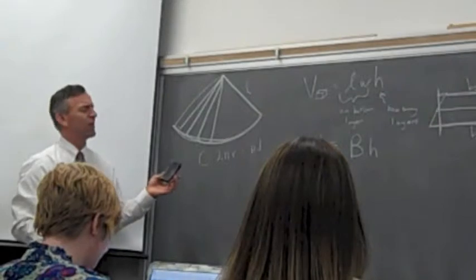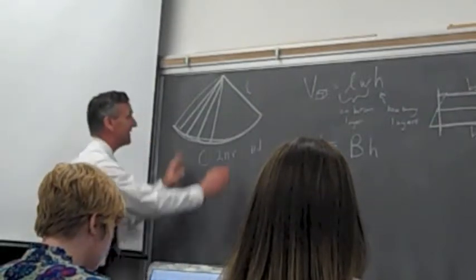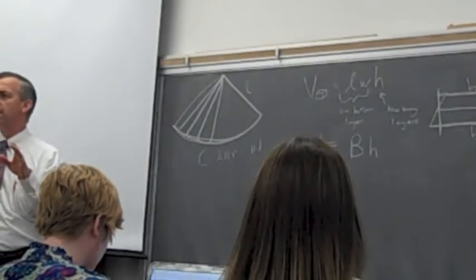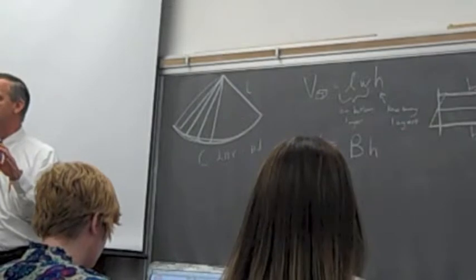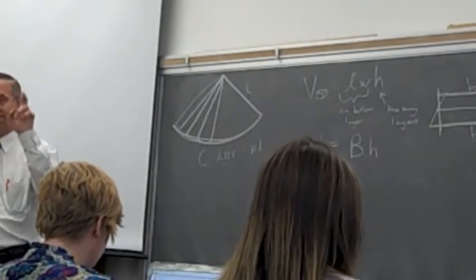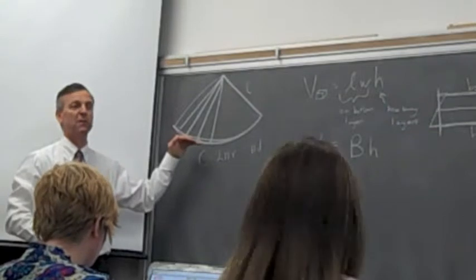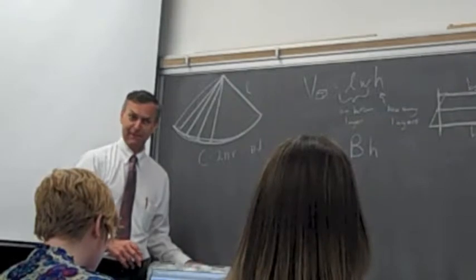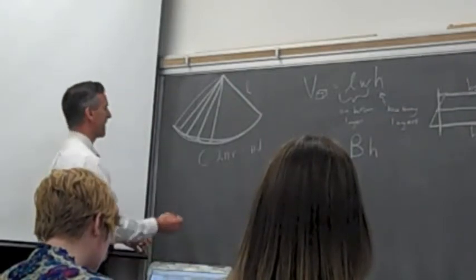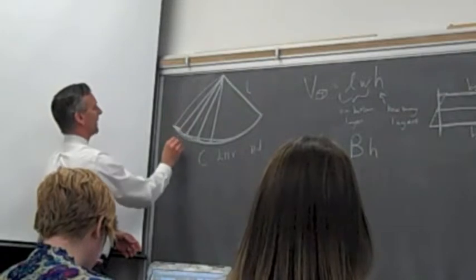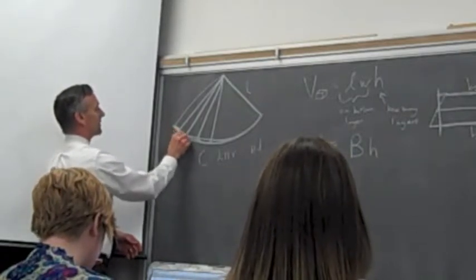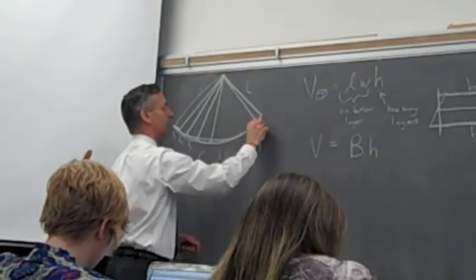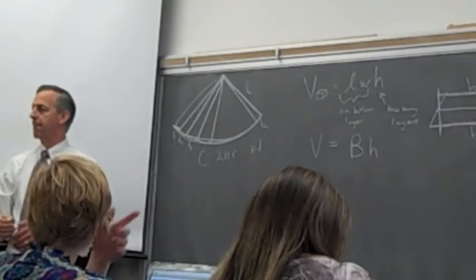All right. So what we're going to do is divide this lateral surface area of the cone into a whole bunch of triangles. And when I say triangles, I'm going like this because they really do have a little bit of a curve at the bottom, unless we let the number go to infinity, in which case they would all become straight, which is kind of mind-boggling. But let's just say that the distance from there to there is b sub 1, and the distance from there to there is b sub 2, b sub 3, etc., over here until we get to this one, and that's b sub n. You with me?